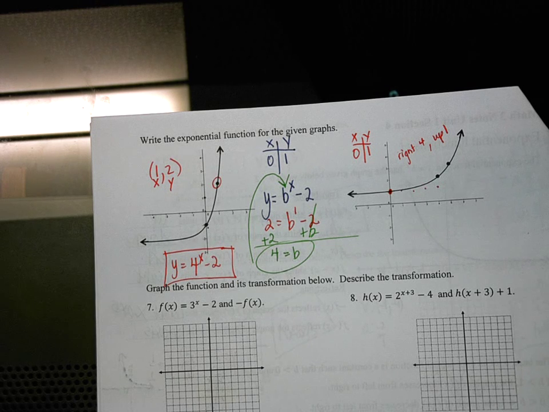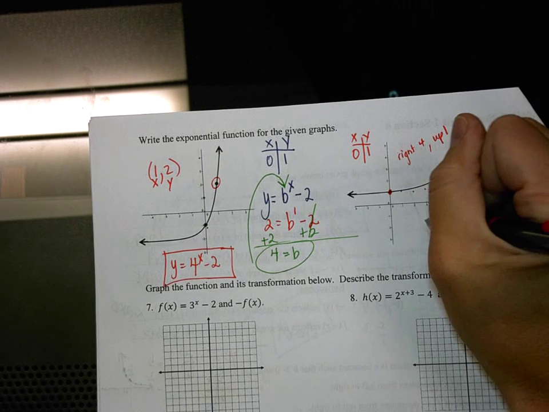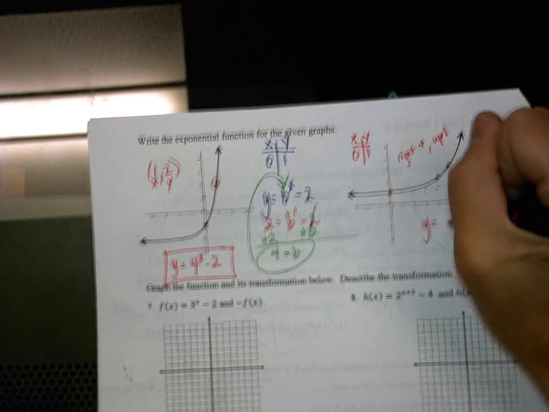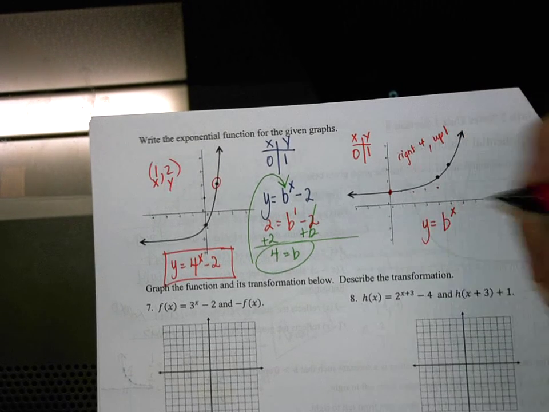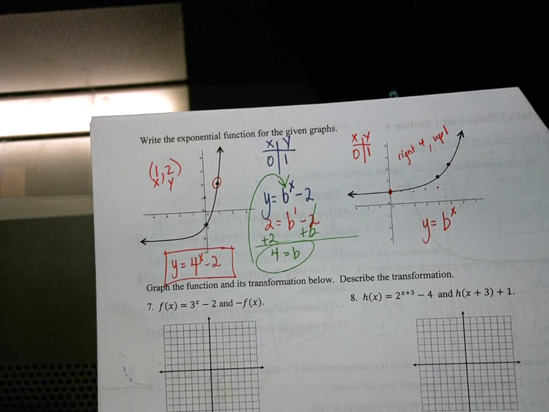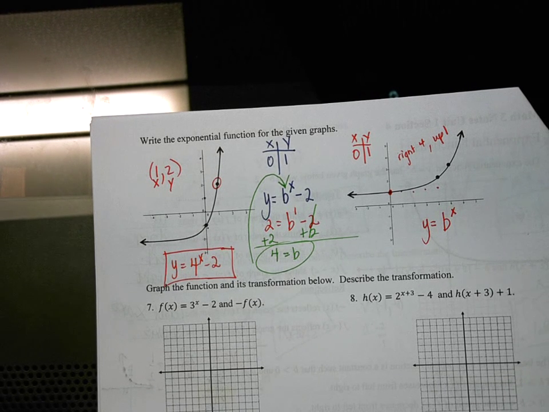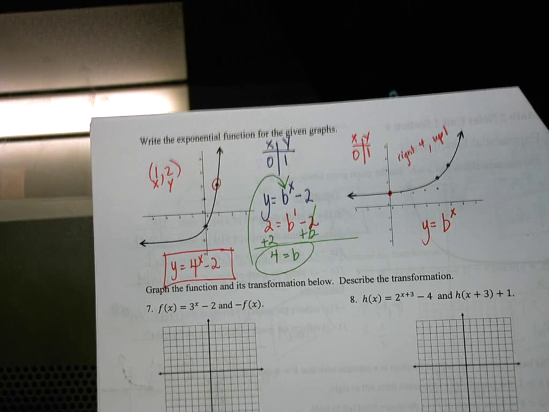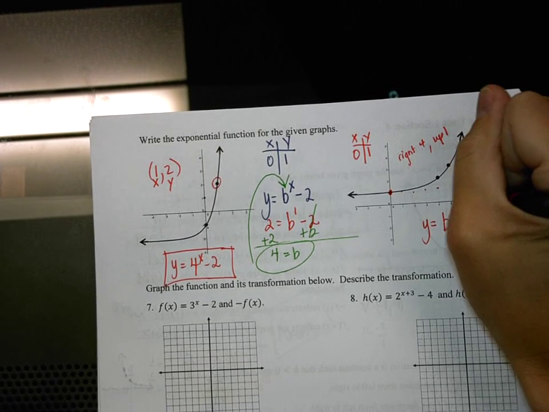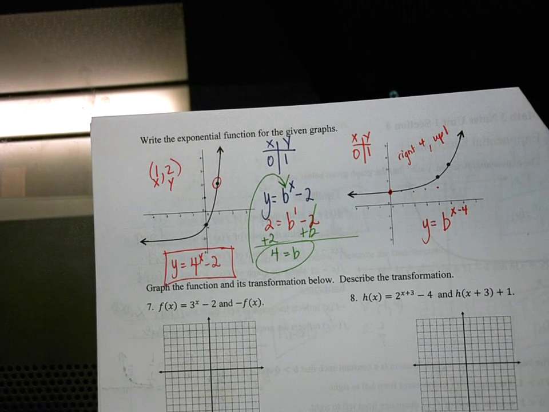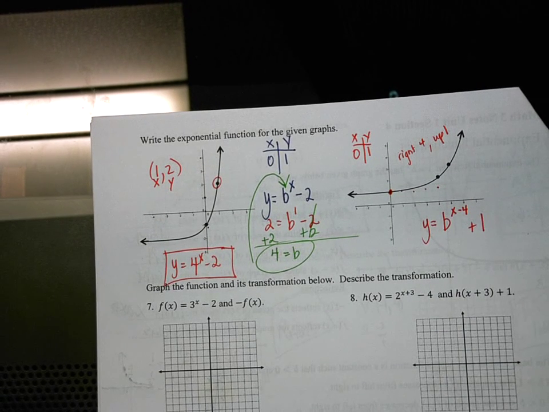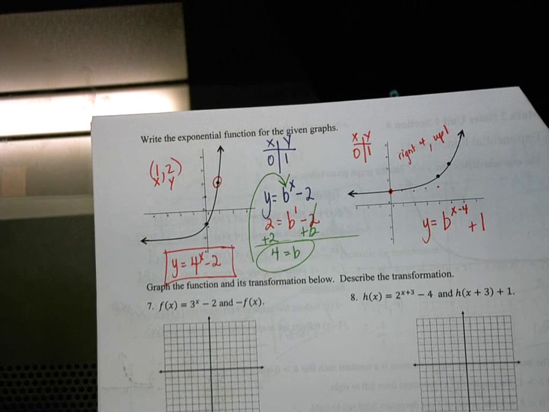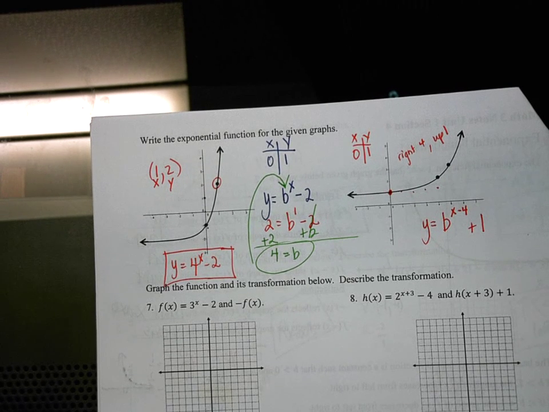When we're writing the equation, we know it would end up being y equals some base value to the x, and then what should I put with the x? We know the right and left has to deal with the x. Would it be plus 4 or minus 4? Very good. And then what would go at the end? Very good, plus 1. Okay, so next we need to pick another point to plug in and find out what our base value is. Okay, so what is this other point right here?